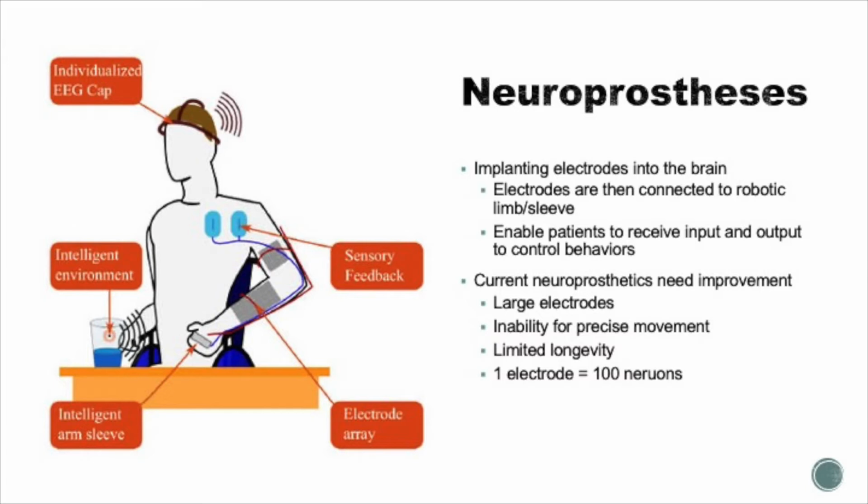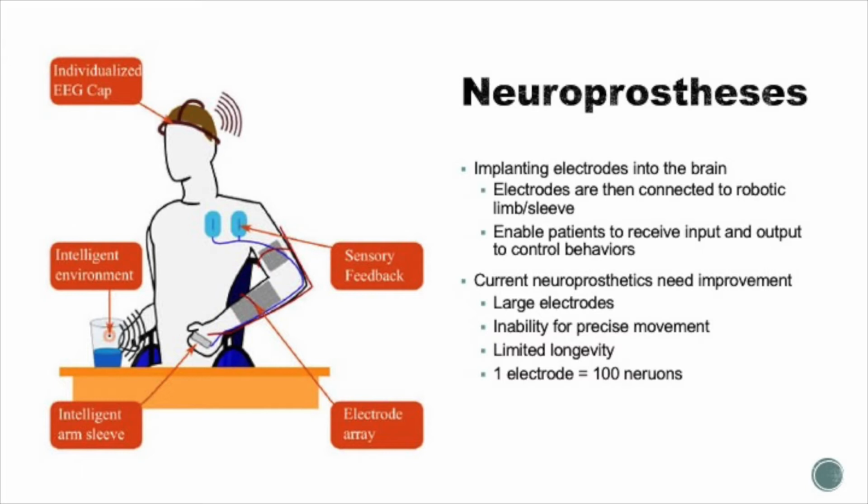And so these large electrodes are really hard to implant. As you can see, even the sensory feedback electrodes are quite large and would require easy access. So they're either implanted in the shoulder region or even in the back. They have some ability for precise movement, but really it's not very well established yet. So for example, people who lose their limbs have the inability, even with these neuroprostheses, to do writing, you know, being able to write or draw, as this requires really precise fine movement.